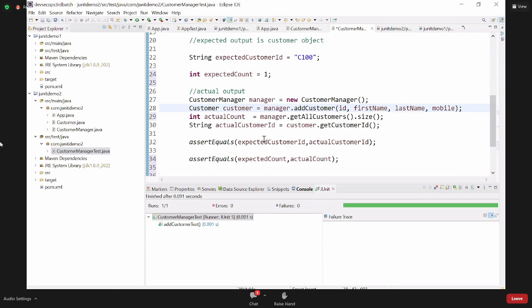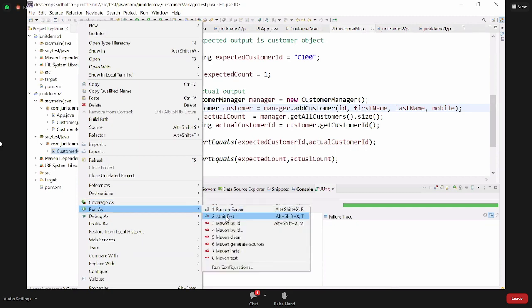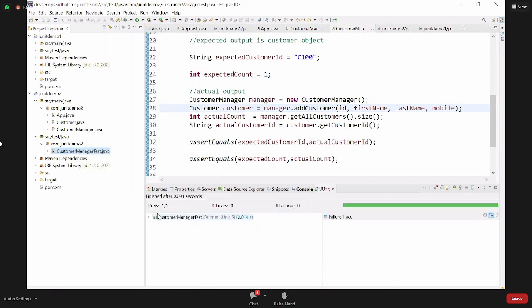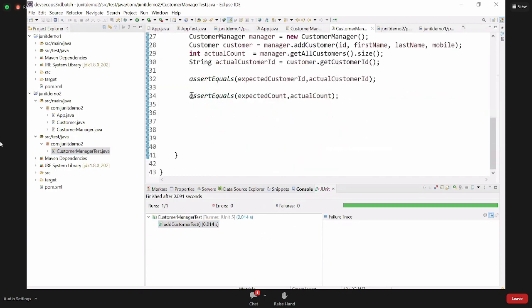Now if I run this unit test, you see both methods, add customer test, got passed. So that means this is matching and this is also matching.